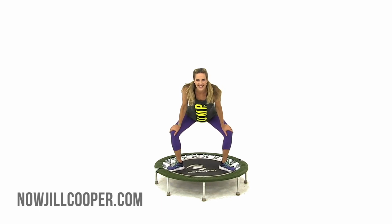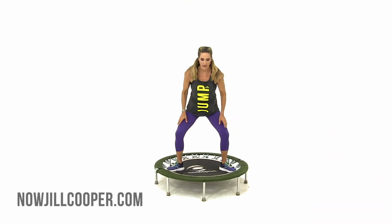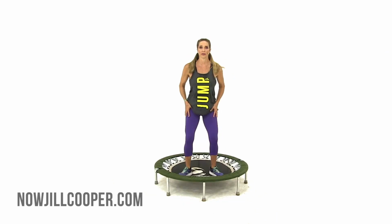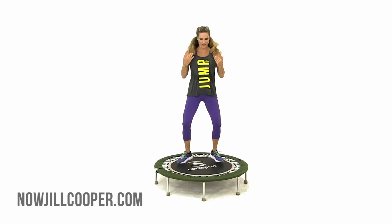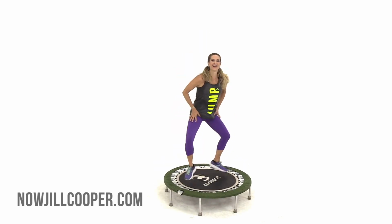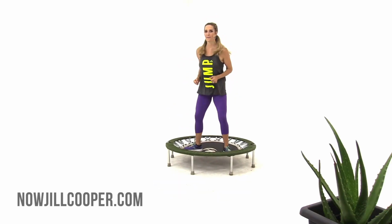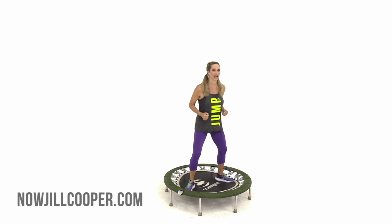Push it down, and 8, 7, 6, 5, 4, 3, 2, bring it back up. Okay, now we're going to do what are called frog legs. So try to listen and watch and just do it without thinking too much. We bring your legs out, our knees come out. I'm trying not to move my shoulders. Think frog legs. Okay, push it. 8, 7, 6, 5, 4, 3, 2, 1. 8, 7, 6, 5, 4, 3, 2, and relax.